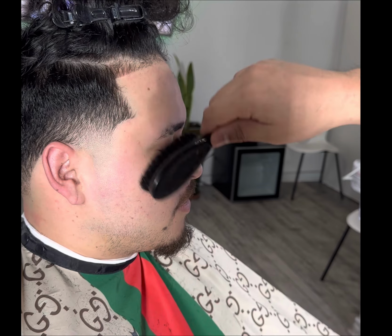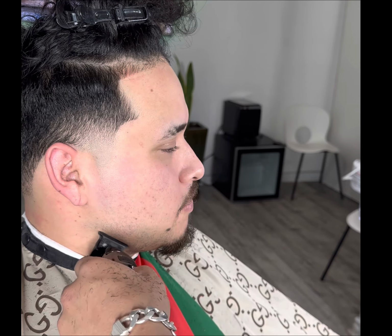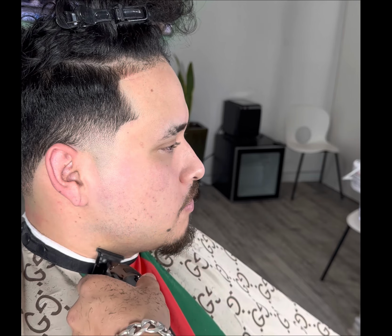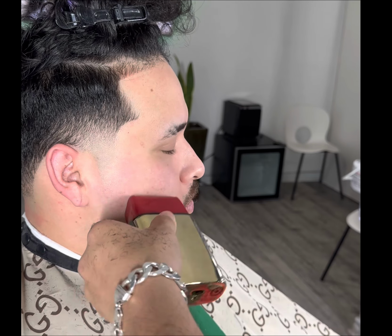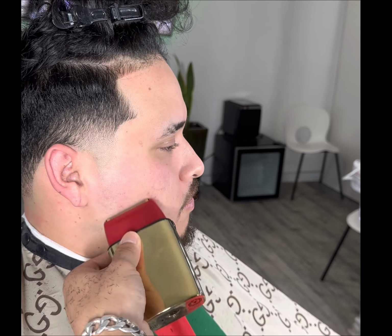I'm not gonna lie, the taper right now looks a little bit better. I think I came back and cleaned it, I'm not sure, but it doesn't look bad from this angle, but definitely could do way better. So I start cleaning up the cheek area, getting all the little stubble, that way when he gets out the chair he feels a little bit fresher. Usually that would be included in the beard and haircut, but I'm like, man, let me just get them right. Usually when it's stuff like that, I'll just do it in the moment.